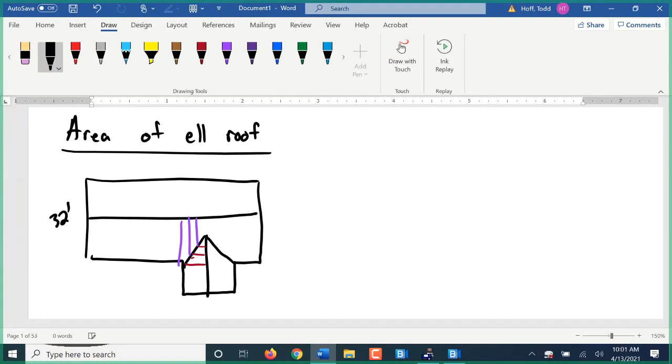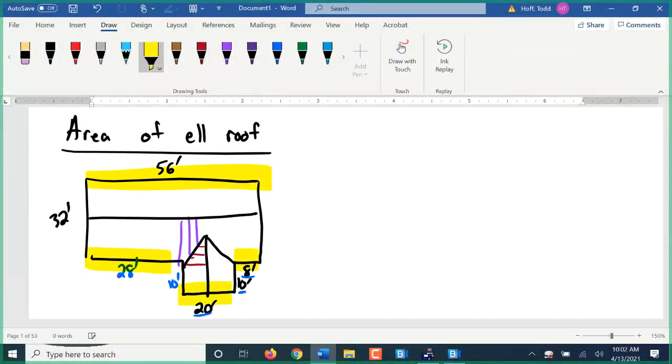Let's say this is 32 feet here. Let's call this over here 20 feet. Let's make this 56 feet. This piece over here will make 8 feet and 10 feet here. Even though it's not labeled, I'll find it. This, of course, is still 10 feet, the same as this one. This length over here is 28 feet, because we've got 20 and 8, and those three dimensions here have to add up to the whole 56.